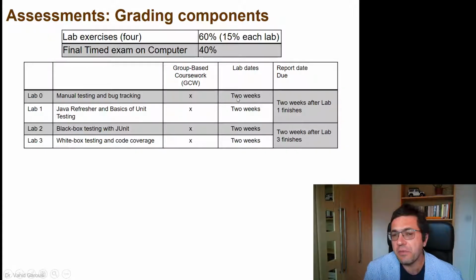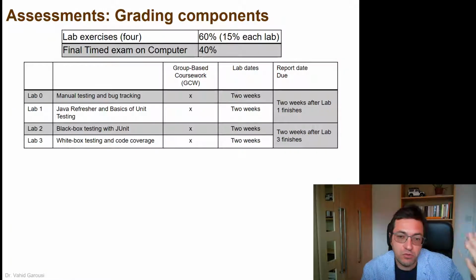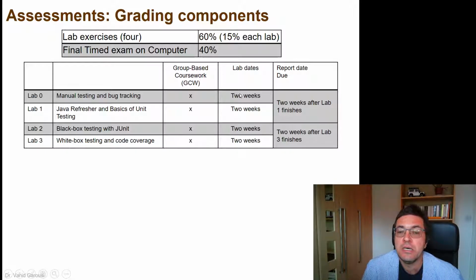Each lab will take 2 weeks, so we will do the lab for this week, for example, and next week. And then, as you can see, there will be 8 weeks spent on the labs. Of course, there may be some vacations in between. The due dates are properly scheduled so that you can write them without being stressed. The deadline is 2 weeks after lab 1 finishes. So you will do lab 0 and lab 1, and you will take 2 weeks to write the report, and then similarly for lab 2 and 3.